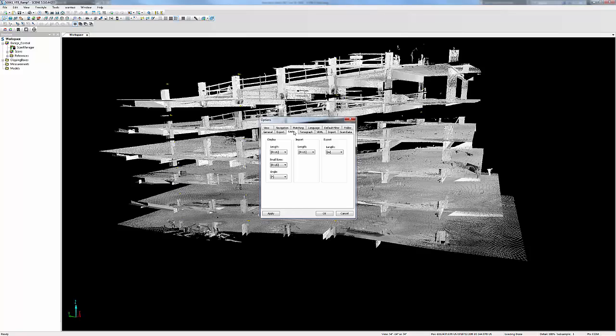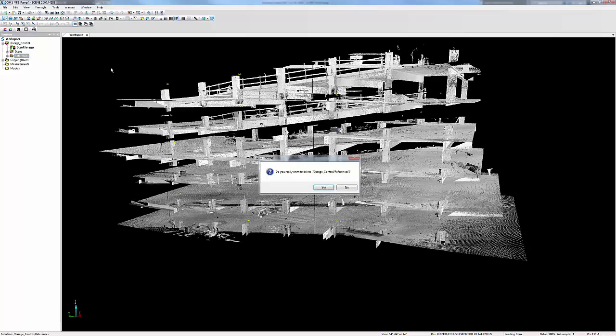So we're going to go into Scene, go up to Tools, down to Options, and then over to Units. And we're going to go down to our import length and click on feet. Now, knowing that we're going to be exporting a point cloud, we're going to keep our export length as meters. That way we can export into Recap. Please note, if you do not have to convert from international or US survey feet into metric, you can keep your import units as US survey feet and your export units as US survey feet as well.